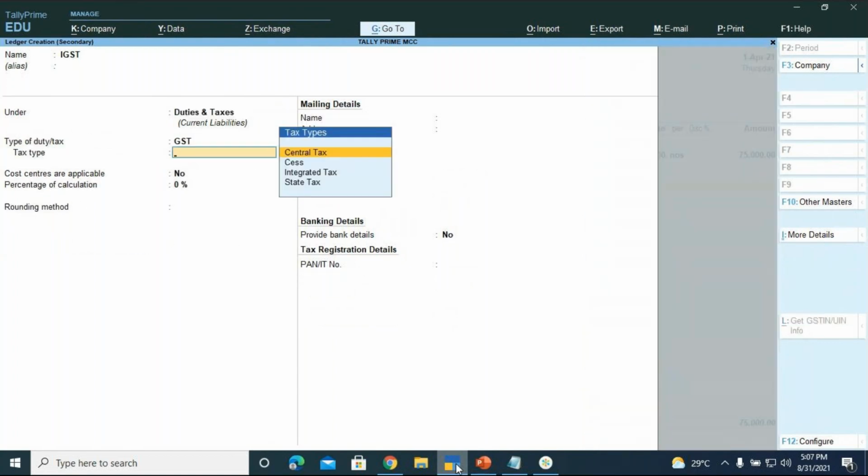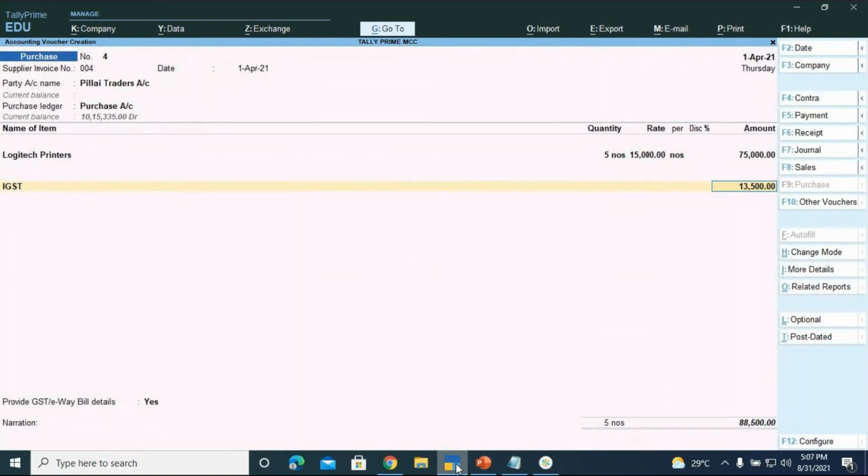GST. Tax type you would choose as integrated tax. Again, no cost centers, percentage of calculation. Rounding method not applicable. Yes. So we will get a tax of IGST of 13,500.